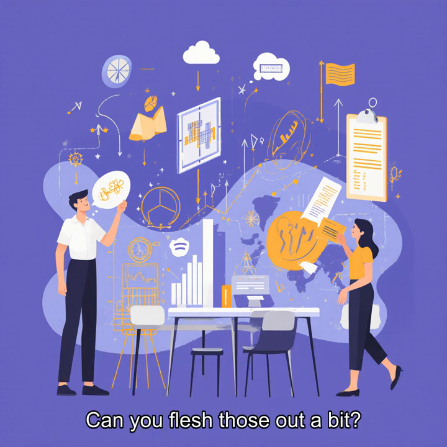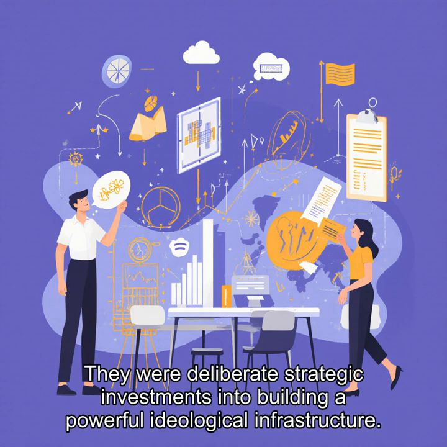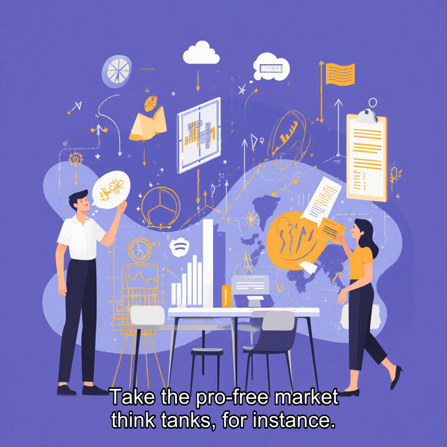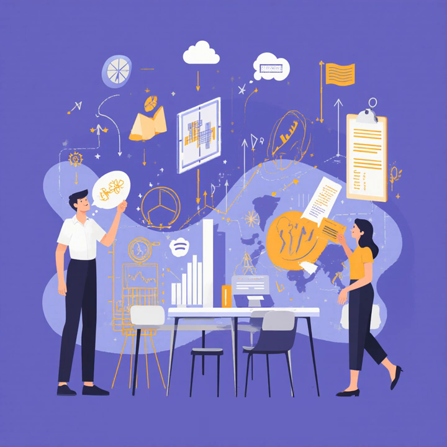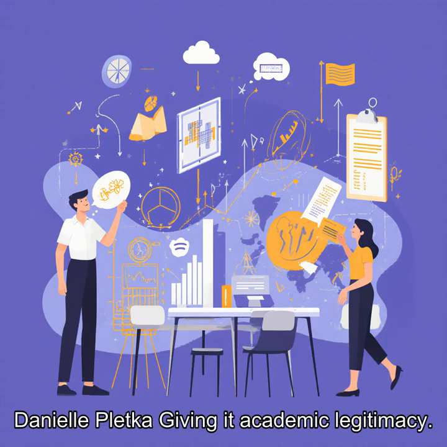Can you flesh those out a bit? Certainly. And these weren't random developments, you have to understand. They were deliberate strategic investments aimed at building a powerful ideological infrastructure. Take the pro-free market think tanks, for instance. Their role was to provide the intellectual justification for specific policies, framing them within this free market ethos, often presenting economic theories almost as universal truths. Giving it academic legitimacy. Exactly.